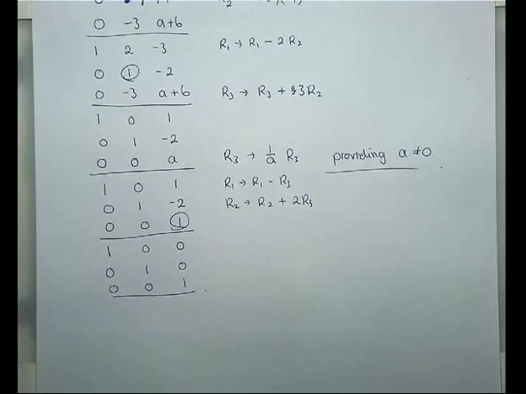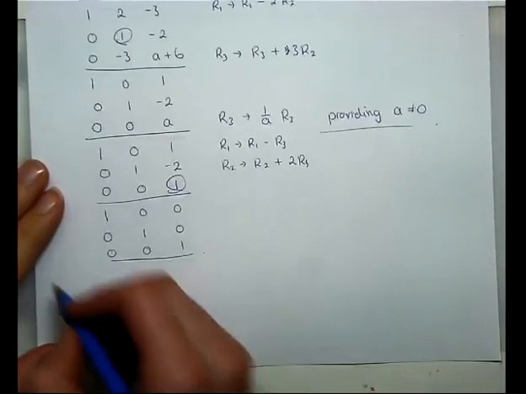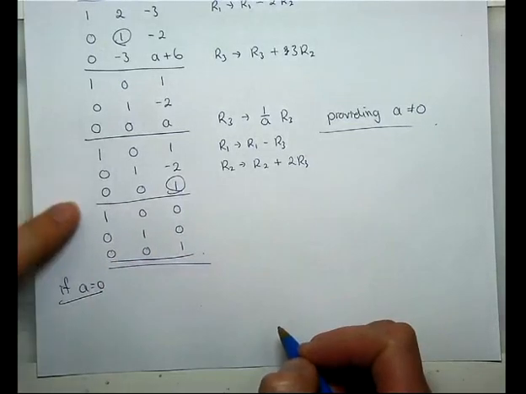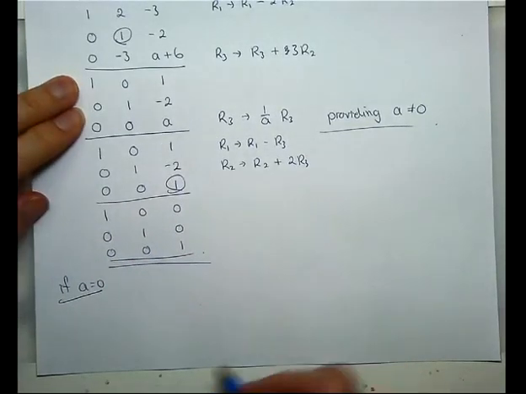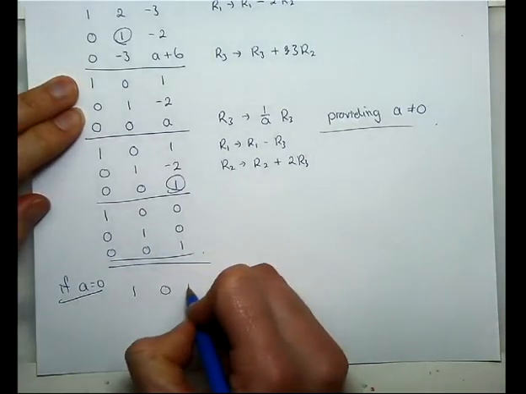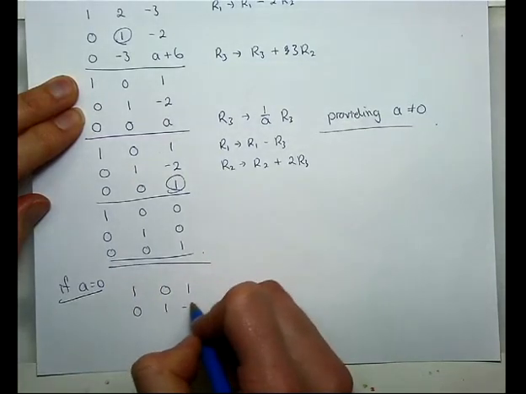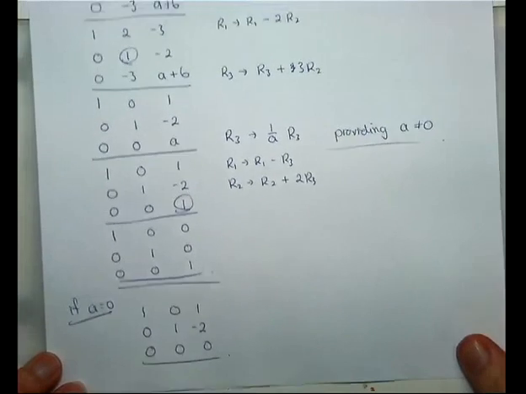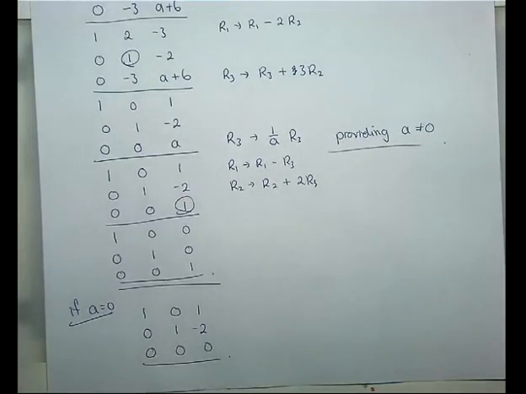Okay, that's not the end though. That tells us what the answer is if A is not equal to 0, but now we better go back and say something about what happens if A is equal to 0. So if A is equal to 0, let's go back to here where the A was the last time, and then we get 1, 0, 1, 0, 0, 0. Write it in reduced row echelon form. What are we going to do with that one if A is equal to 0?